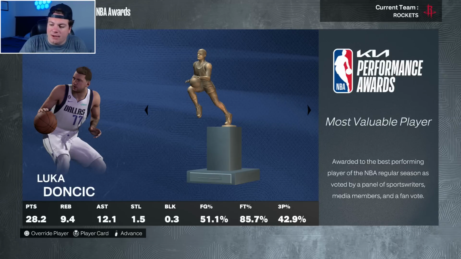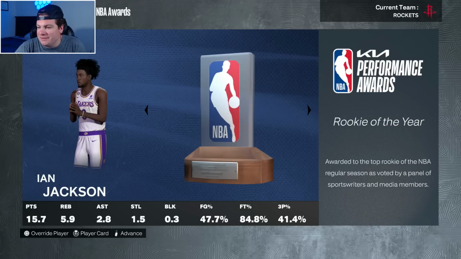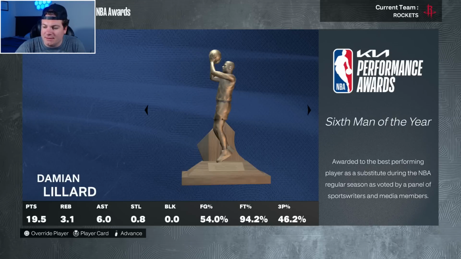Luka Doncic is your MVP. It is a nearly 28-point triple-double. Not quite all the way there, but nonetheless, very impressive. Ian Jackson's your Rookie of the Year. He ends up in Los Angeles.